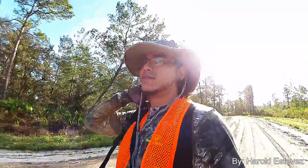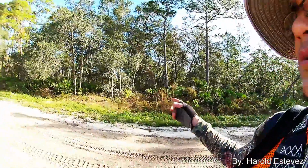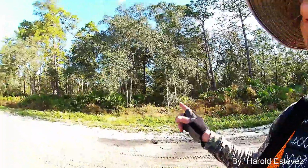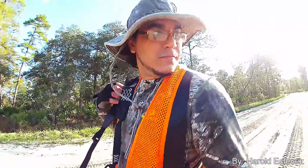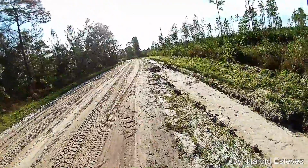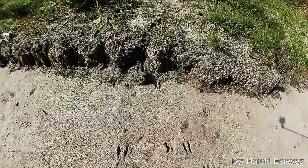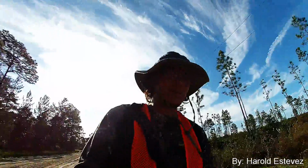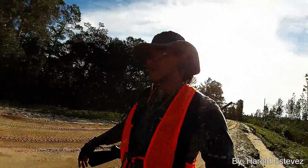As you see, there was a lot of path, a lot of prints, and well, I'm gonna tell you one thing. This is the hunting area, and right here is a breeding area, so nobody's allowed to hunt right here. And so, well, basically you have prints anywhere. This is a heavy, heavy area. I was not able to see anything today, but I was here for less than 2 hours.